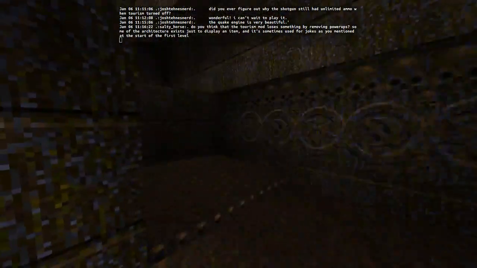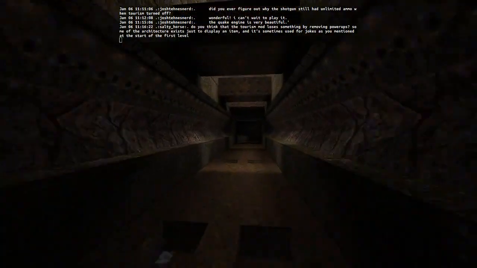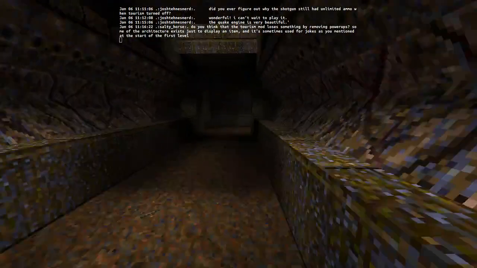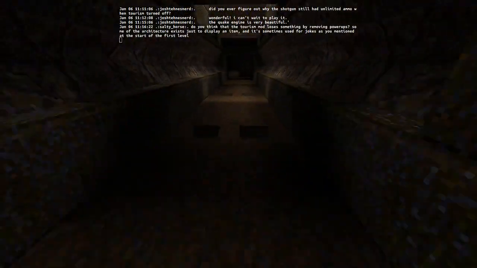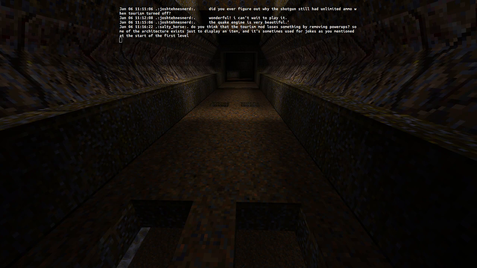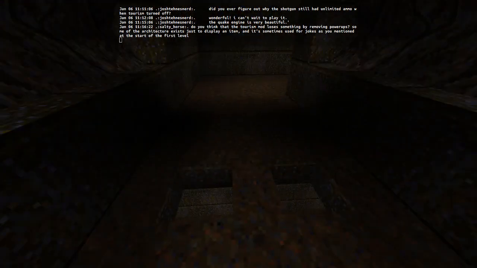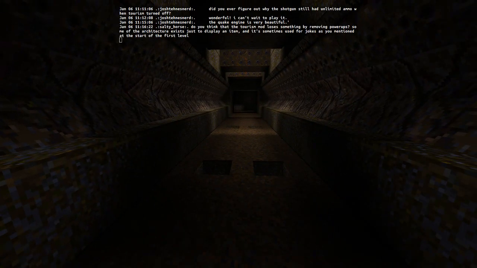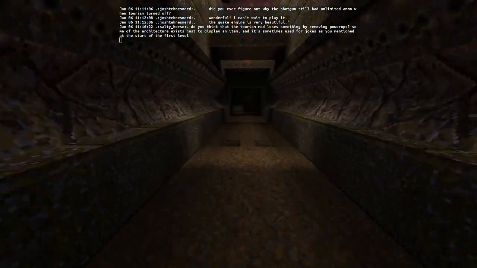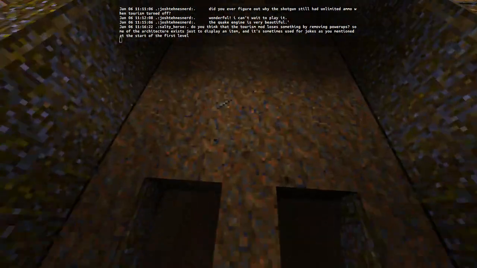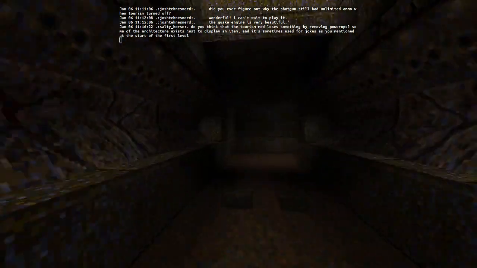Yeah, no, that's a good point. Like the fact that I take out things like mega health and armor and all that kind of stuff, and so sometimes when you get into a secret area, it'll just be kind of empty because all of the pickups have been taken away. And yeah, it does kind of lose something there.